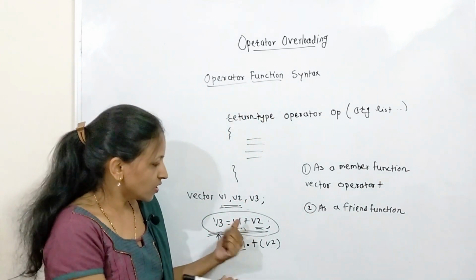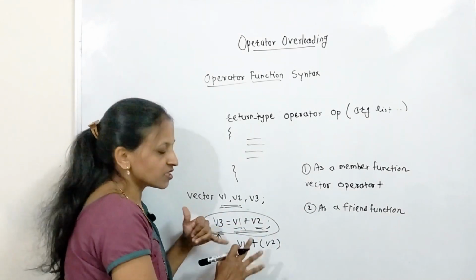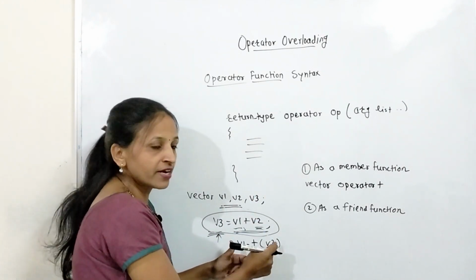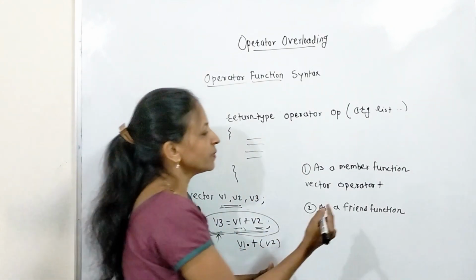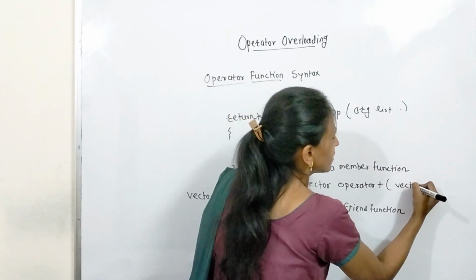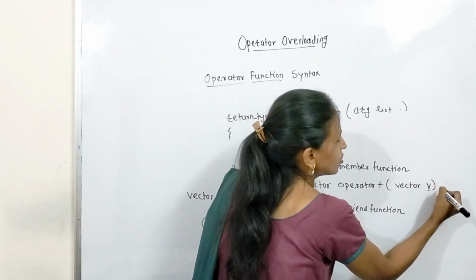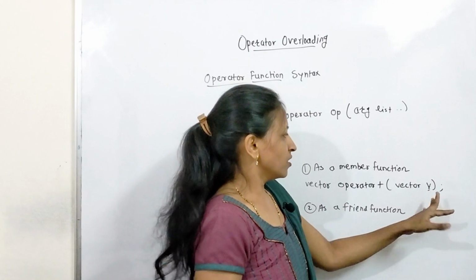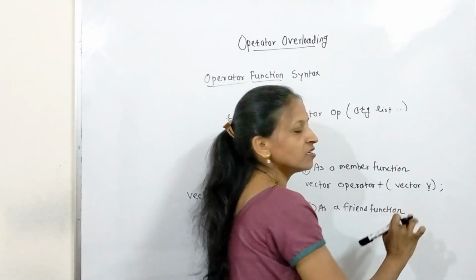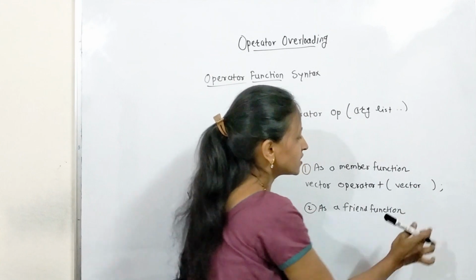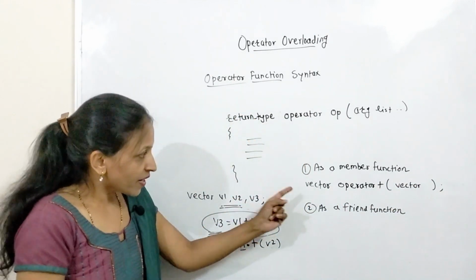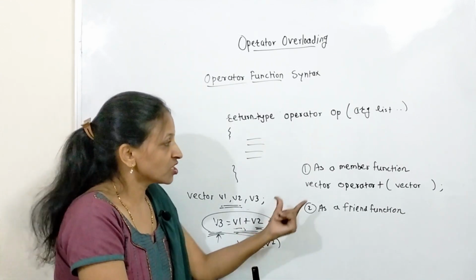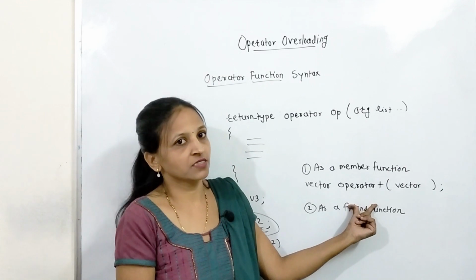Getting? And now see, here we will call using object dot, that's why don't consider this V1. Now here one argument we will just pass, that is V2. And what is the type of V2? That is vector itself, that is the argument. Vector, let V. This is not compulsory, this is just a formal argument. Here you can take any variable name. Here this is just a declaration, that's why this is again optional. This will be the syntax for writing the operator function for doing this task, and if we are writing that operator function as a member function, then we have to write like this.